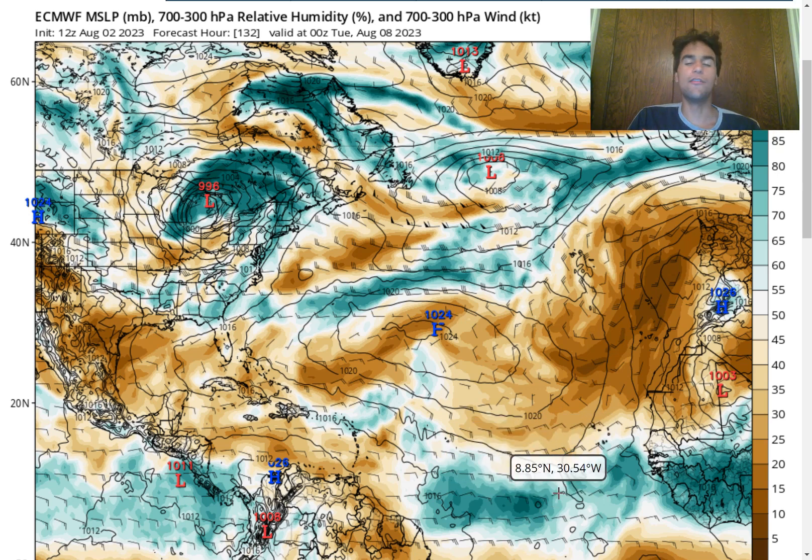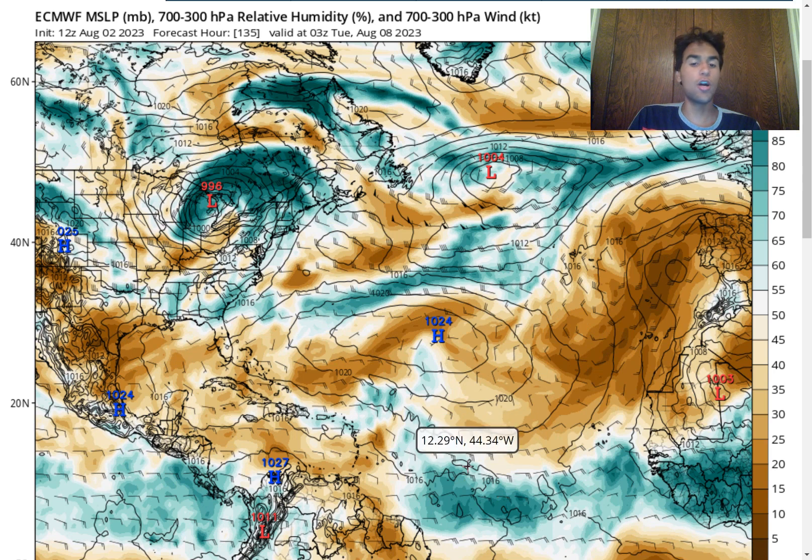I do believe this area of convective activity is a little bit too far south to have a good chance of developing. A developing area of convective activity needs to be at least somewhat further northward from the equator to receive enough of an effect from the Coriolis effect, which is simply stronger the more northward you move from the equator. In this scenario, it seems like the tropical wave is a bit too far south to the point where the Coriolis effect may not have enough of an impact to create a well-defined rotation and center of circulation, because the rotation would be very weak if this area of convective activity is too close to the equator. So this area of moisture definitely needs to move a little bit further northward to enhance its possibility of development.